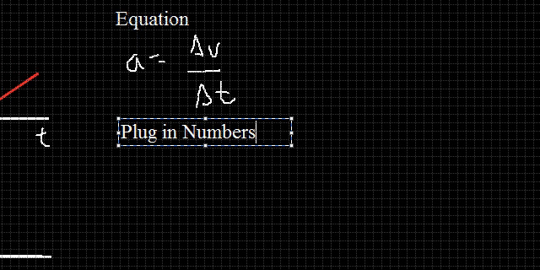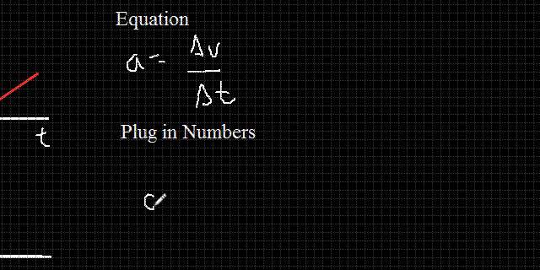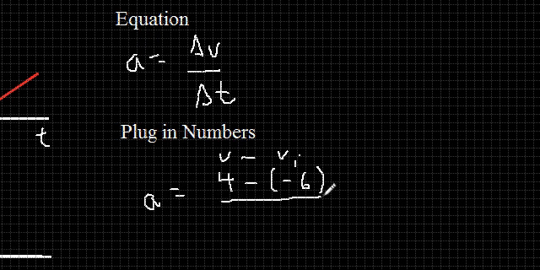And so that's the next step. And into the equation, we're going to plug our numbers. All right, so we're going to say a equals, and this is going to be, delta always stands for final minus initial, so the final velocity, which in this case is 4, minus the initial velocity, which was -6. So watch how I do that. I keep track of my signs that way. Final, I'm going to write that above here. Final minus initial. That's what the delta means, right? Final minus initial. And then underneath we have the 8 seconds.